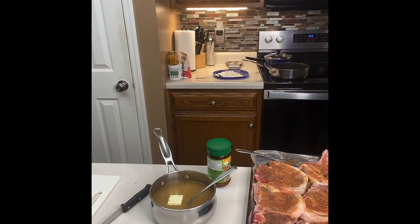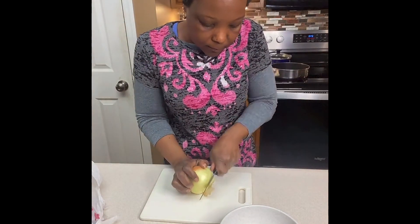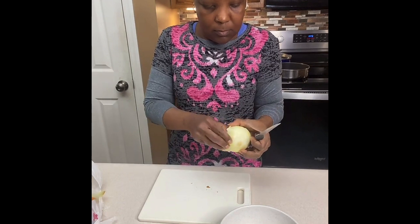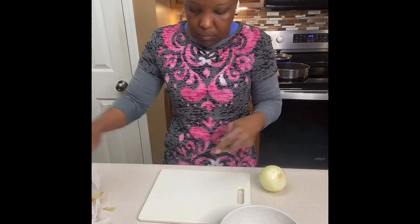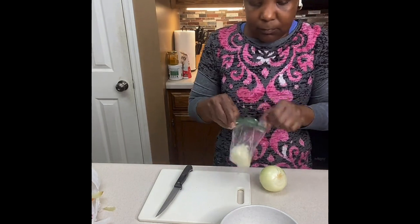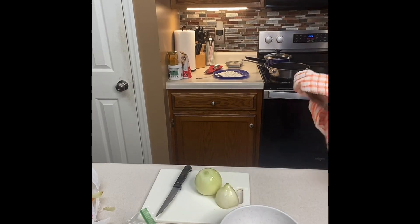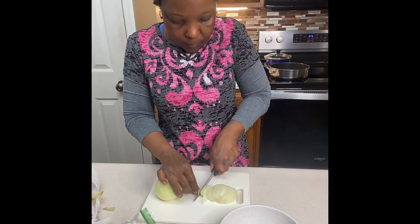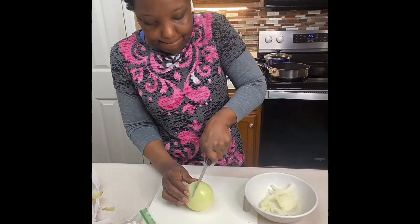I can't cook sticky rice — I always mess it up. I'm putting my rice on the stove while my oil is heating up. I also got a whole onion and a half ready because I'm going to add onion and potato to the green beans. Here I'm just cutting up those onions nice and small, and you can use as much onion as you like — it's personal preference.